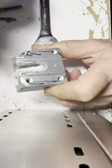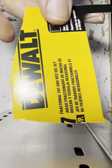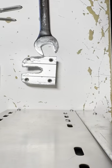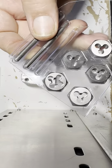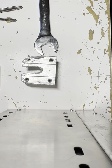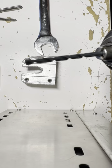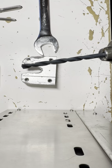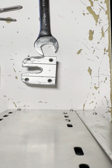So I've picked up a DeWalt tap set. This thing was all of $54, expensive, and I couldn't find just one little tap, so I had to buy the whole set, and I'm gonna attempt to tap this thing. So they do give you drills, which is nice, and I suppose the smallest drill is the one for the 6/32. I'm assuming that this small drill bit is for the 6/32.